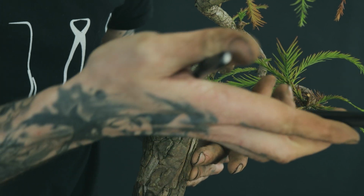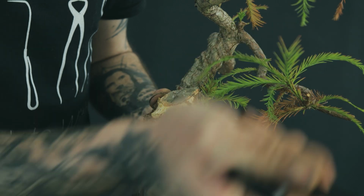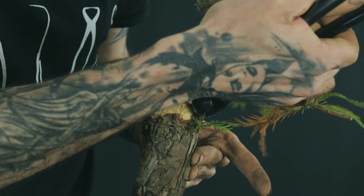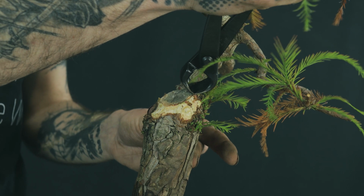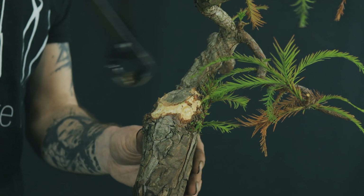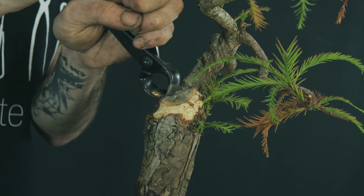So slow and steady wins the race here. We don't want to just go like a bull at a gate and then end up getting too much dieback on it and ruining the work that we've set up. So just slowly taking little bits out here.